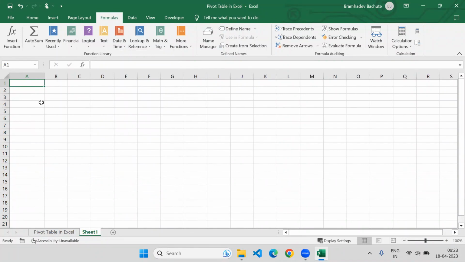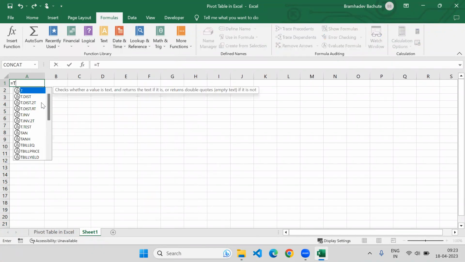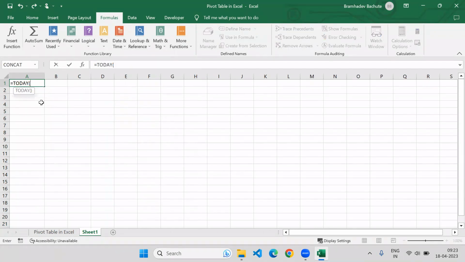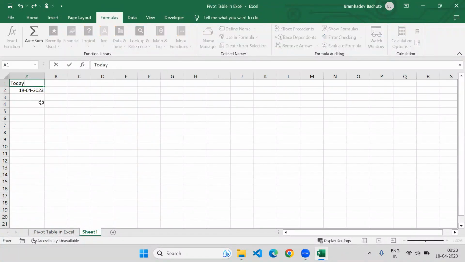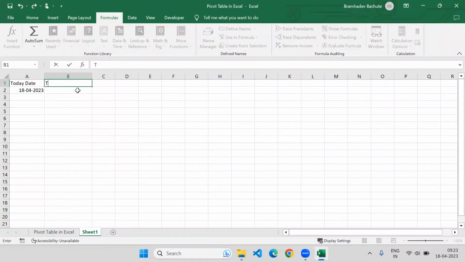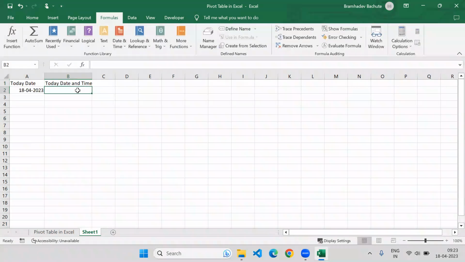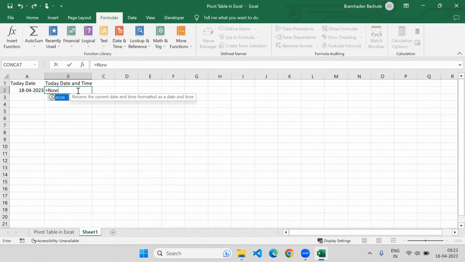First, you need data in date type. So what we will do, we will create some data. Very first formula, if you want today's date, you can use the formula called TODAY. I will say today date. If you want date and time, you can use the formula called NOW.